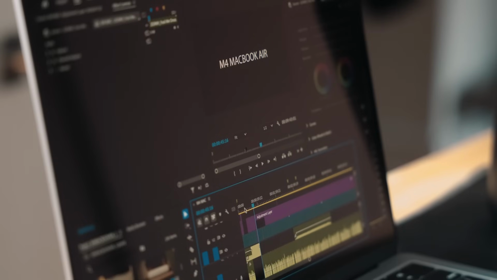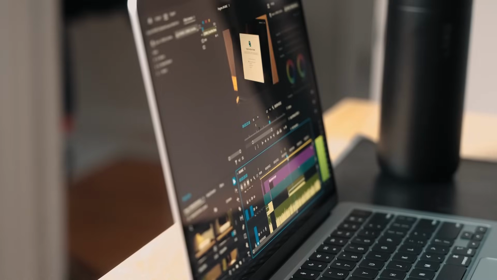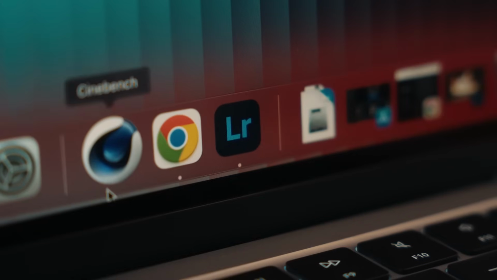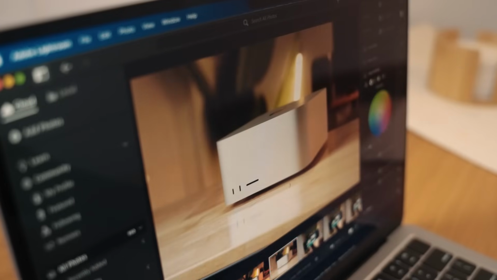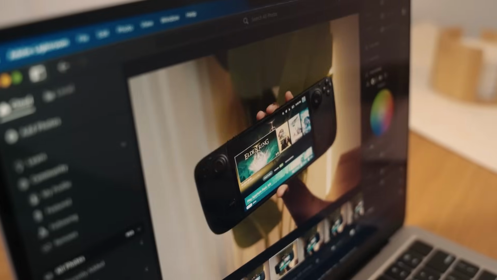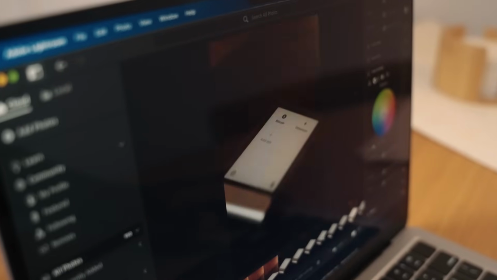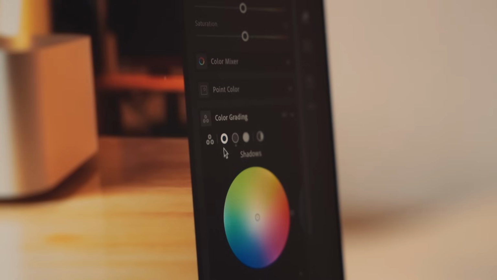But if I'm doing something like short-form content like Instagram, TikTok, and YouTube Shorts, I will have no hesitation to use the M4. This device will not disappoint with photo editing as well. I've been editing tons of photos shot on my iPhone and my Sony camera, taking shots of everyday life or just for the sole purpose of practicing. And editing photos in Lightroom, my photo editor app of choice, has been buttery smooth.